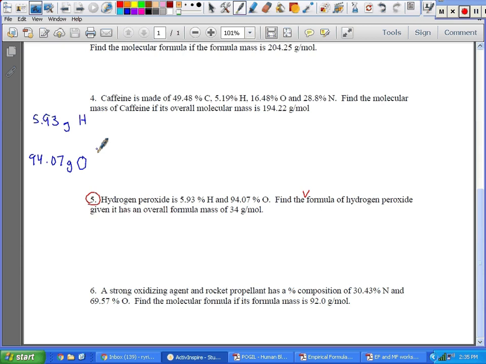So let's start off with knowing what we have. They've given you the percent of hydrogen and percent of oxygen. What units are those two things given in? Percentages. Super easy. They give you percent. What do you do? Drop it and change it to grams. So we have 5.93 grams of hydrogen, and we've got 94.07 grams of oxygen. Step two, once you've got grams, very easy next part. What do you do? Convert it to moles.